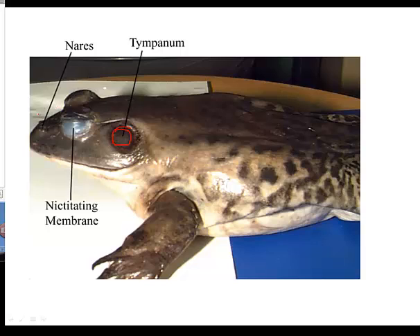And then you have the nares. These two, right on the snout, are the external nares, because they're outside. You should be able to take your probe and insert it through the external nares, and when you open the frog's mouth, you'll see it come straight through to the inside. So the external nares are the holes on the outside, and the internal nares are going to be the holes on the inside.